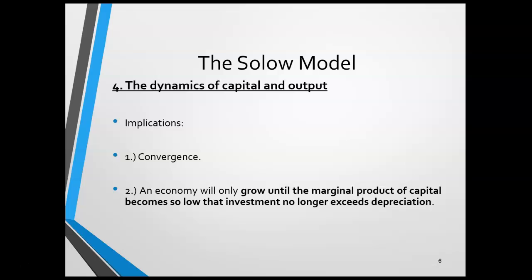Now, as I mentioned at the beginning of this discussion, the evidence doesn't actually support this consistently. There are some countries for which this has been the case. South Korea and Japan are usually the textbook examples. So clearly there's more going on than this. But the idea of convergence simply results from the law of diminishing returns. That's what you should take away from the Solow model here.